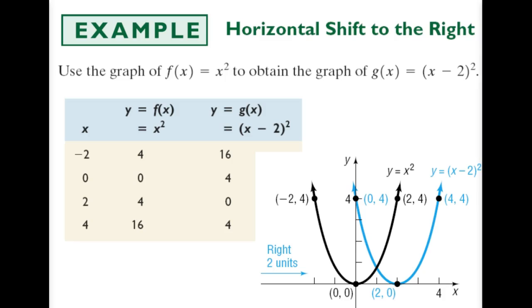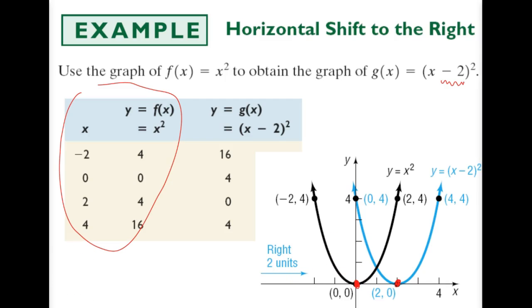For a horizontal shift to the right, instead of having the entire function being added or subtracted by a particular number, now we just have the x that is being, in this case, subtracted. So whenever we have x minus 2 quantity squared in comparison to x squared, you'll see that from these points, the point 2, 0 right here is what happens after we add 2 to all of the x values.